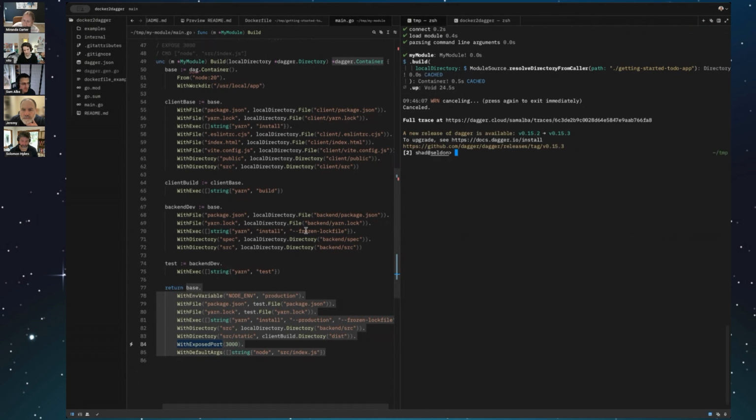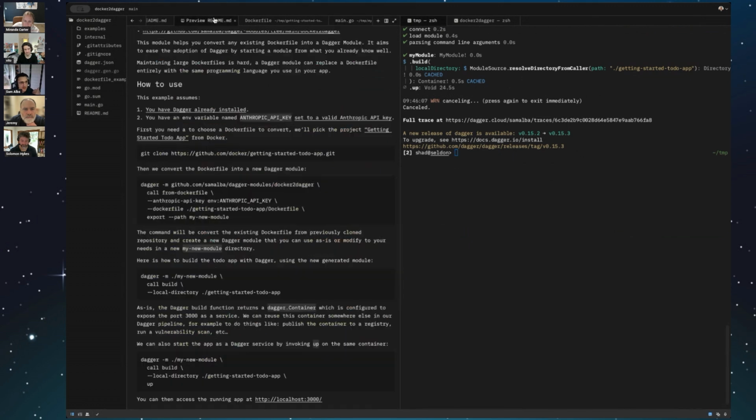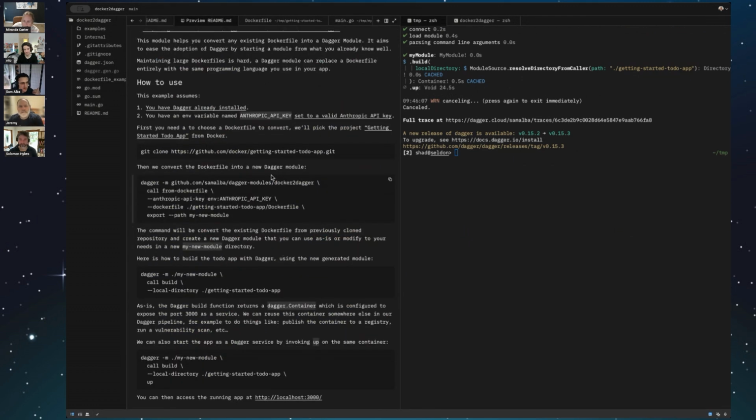So I have this new module that works and that I can use. And obviously, you can use this Docker to Dagger module to translate pretty much any Dockerfile. It happens sometimes that you have weird syntax, for instance if the Dockerfile is using an experimental frontend, and there are some things that will be hard to translate.